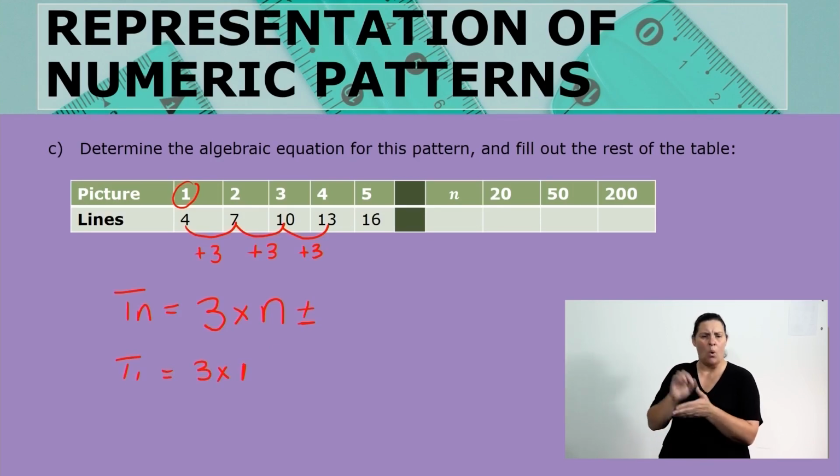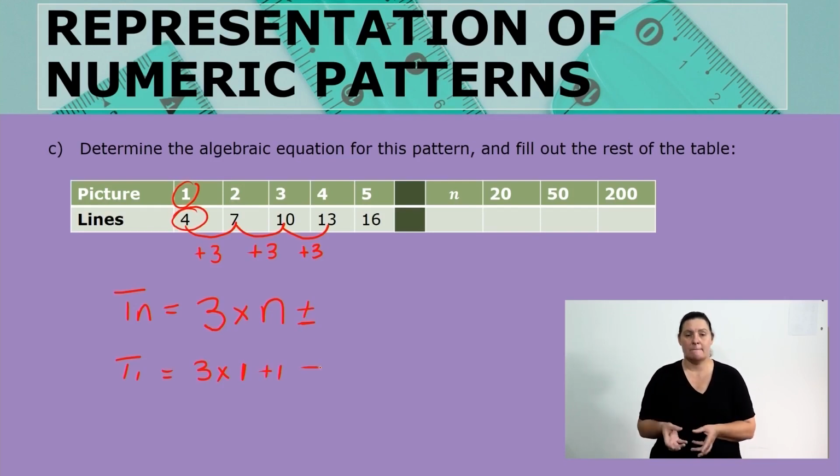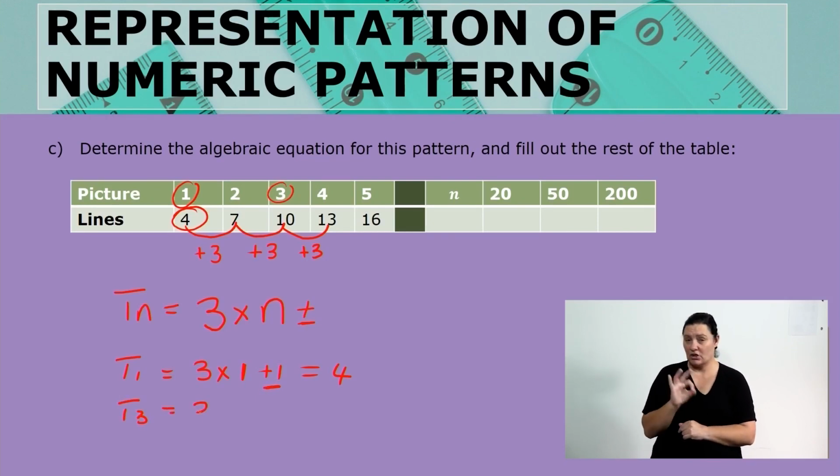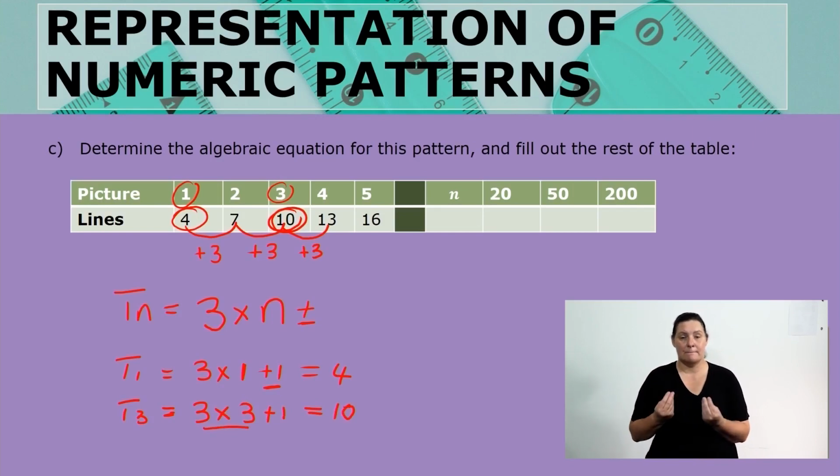But now what can I add or subtract to get to 4? So 3 plus 1 will give me 4. And that is my first term. Let's check if this plus 1 stays the same for, let's now take maybe the 3rd term. So if I say the 3rd term, and I say 3 multiplied by 3, because we are working with the 3rd term, so 3 multiplied by 3 is 9. And then when we look at the actual 3rd term, that is 10. So from 9, how can I get to 10? Yes, you are correct. I'm going to plus 1, and that is going to give me the 10.